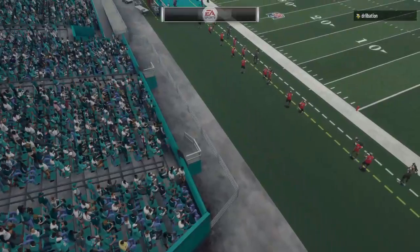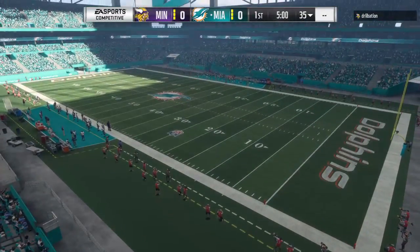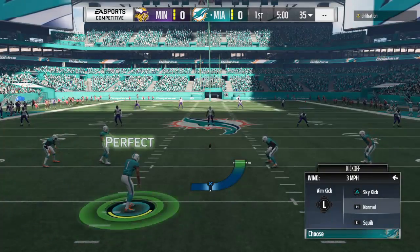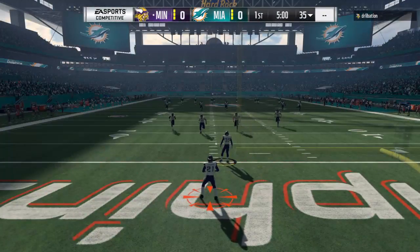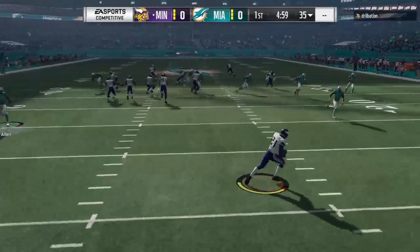Thank you, Larry. It is a hot and humid afternoon as we get set for football in the southern part of the Sunshine State in Miami, Florida. The excitement brewing here in South Florida, as a moment ago, the Dolphins starters were introduced to this home crowd. They're fired up as they get set to match up with the Minnesota Vikings. That'll be taken in the end zone.